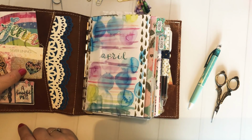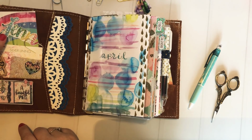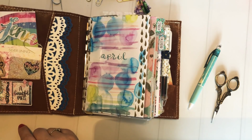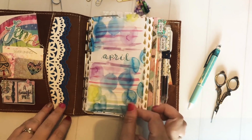This is from Sparkly Paper Co. These are Cocoa Daisy cards that came with the kit. One of my good friends, Julie, made this for me and sent it to me, and this is from Cocoa Daisy as well. This is Simon. So for right now, I love it. We'll see. I might change it up.